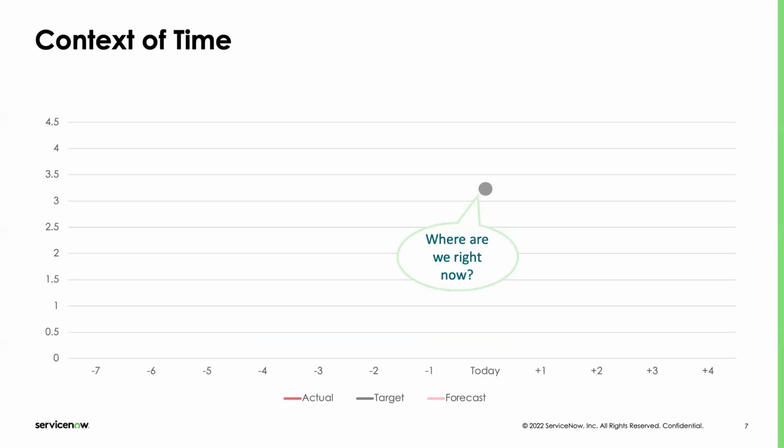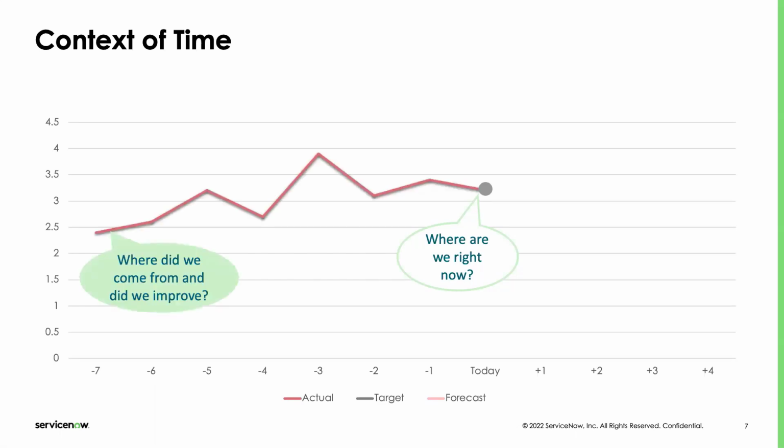And then there's a score. Let's assume that that's a customer satisfaction score of 0 to 5. Right? And if we're measuring where we are now, we can see we're currently today at 3.2-ish, 3.25 maybe. But that doesn't tell us very much other than we're currently at 3.2. Is that good? Is that bad? Are we improving? Are we declining? Is there anything we need to do? We really can't tell based on that one data point. If we now bring in trend information, we can see that, oh, historically we were lower, but we also were close to 4.